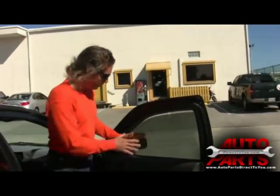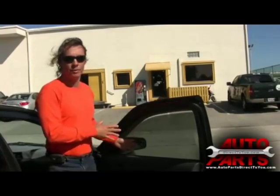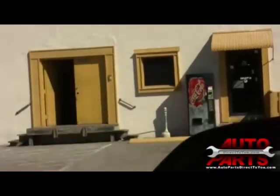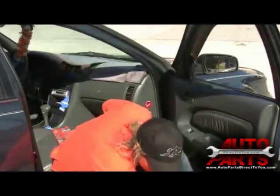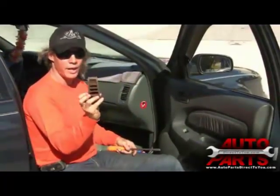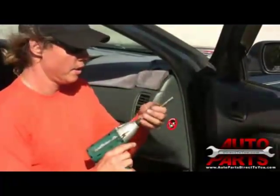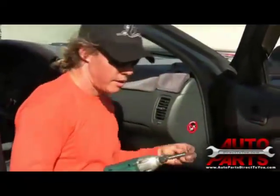The basic tools are all you need for power window repair. On this Nissan, everything is on 10-millimeter bolts, which makes it simple. If you work on a Town Car, Grand Marquis, or LTD Crown Vic, you may need to drill out some rivets. But this repair is very simple because it's all 10-millimeter bolts. The only two tools I really used were a wedge to hold the window up, a screwdriver to pop the panel free, a 10-millimeter socket, a 5/16 socket, and a screwdriver bit. Very few tools are needed.